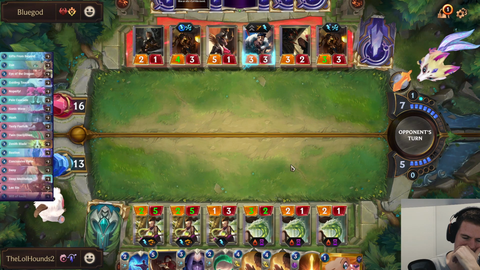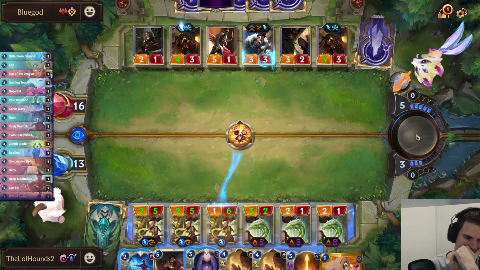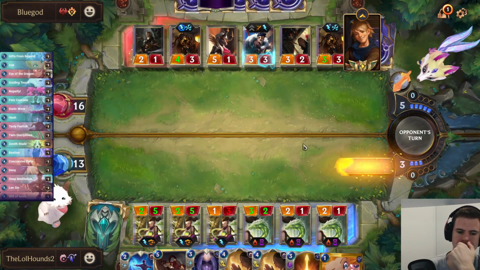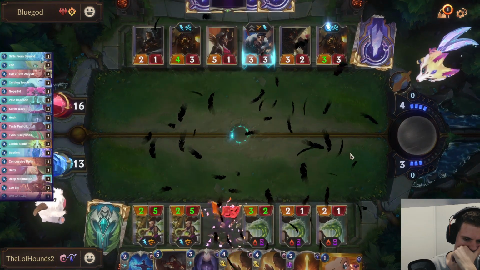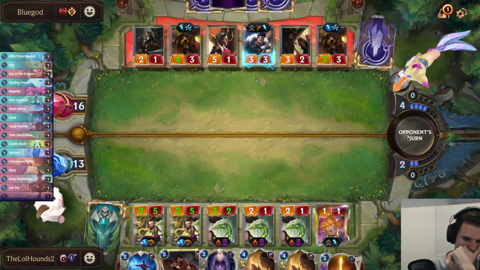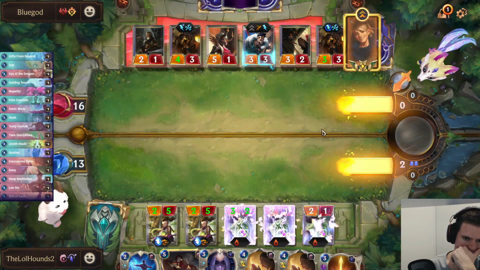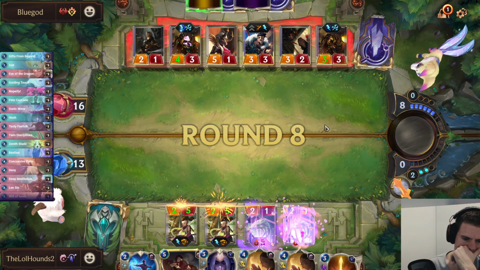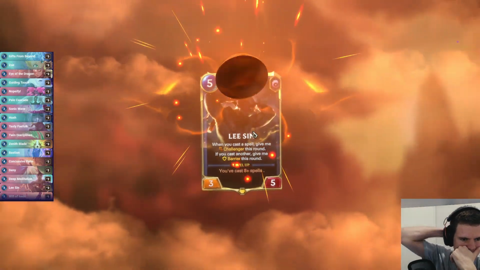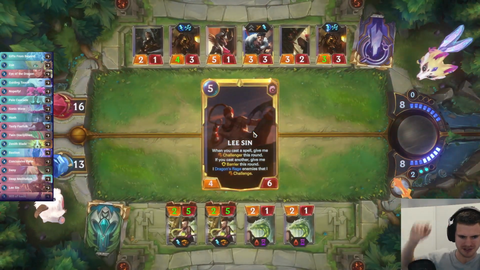He needs to get rid of one of the eyes. Forcing him to use as much mana as possible, getting rid of all these cards. 4 damage on the Zoe. Breathe in, breathe out. Okay. Let's see what he has.